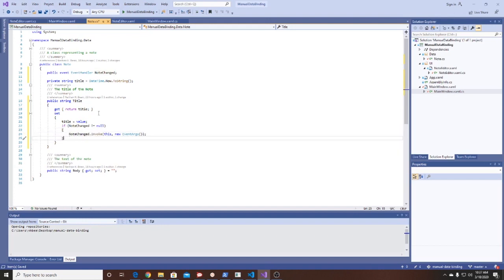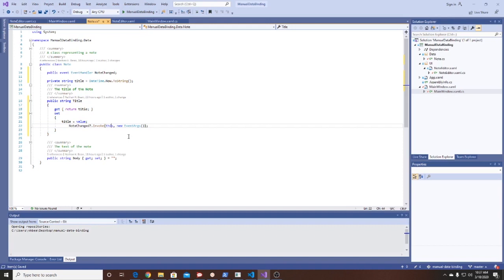However, Visual C# version 6, I believe it was, introduced a new syntax that basically does the same thing. It's this question mark before the period. And that basically evaluates NoteChanged, sees if it's a null value. If it is, it stops right there. It doesn't process anything after the question mark, and the NoteChanged actually evaluates to null. Now, if NoteChanged is not null, it will go ahead and do everything after that question mark normally. So in this case, invoke that event argument.